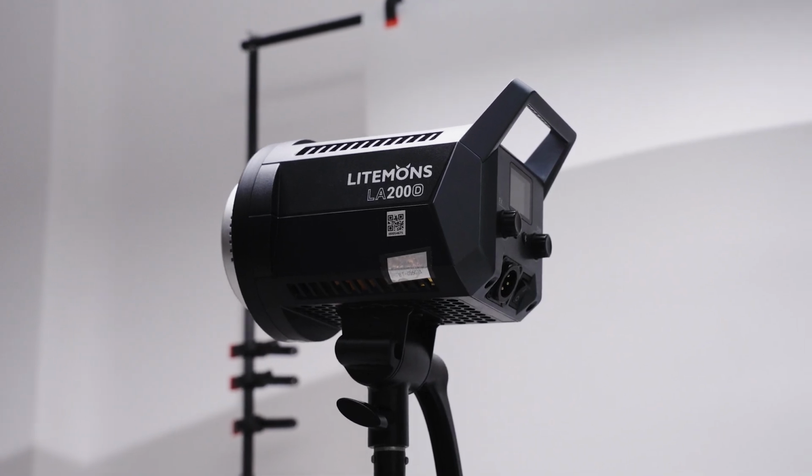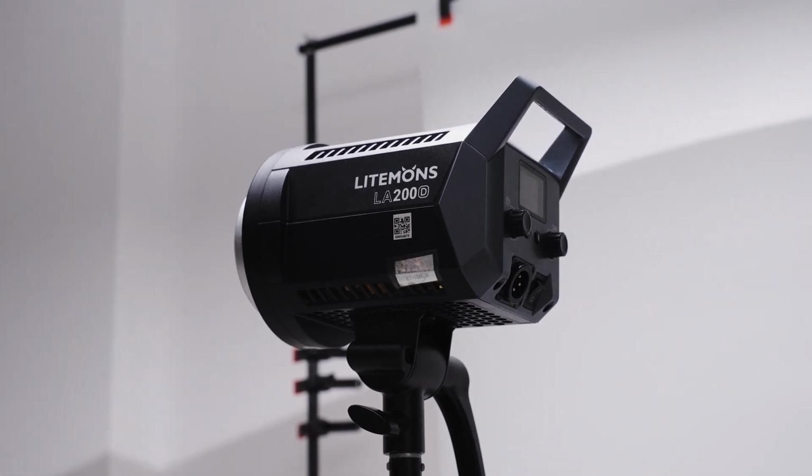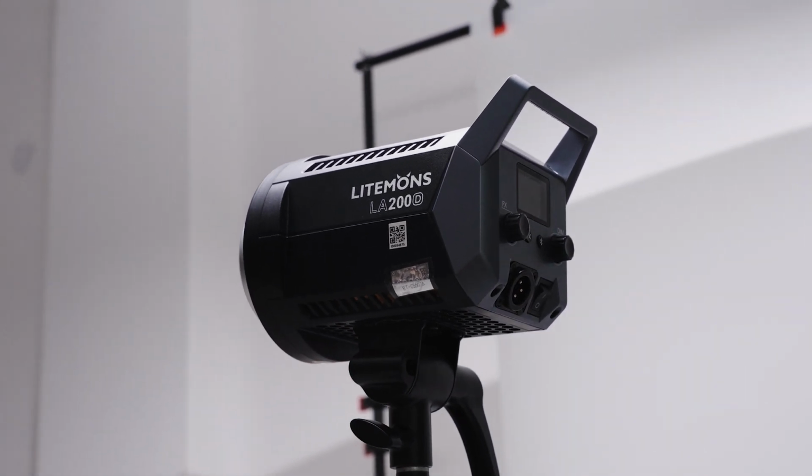Not so long ago, I was in the market for a new LED light, and that's when I came across the Litemons LA200D. I haven't heard of the name Litemons before. It was surprising to know it's actually a lineup by Godox, which I am familiar with.